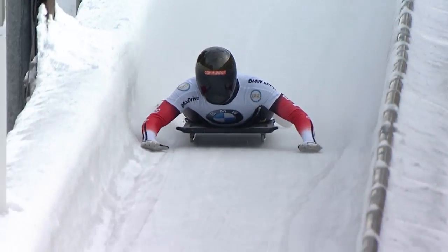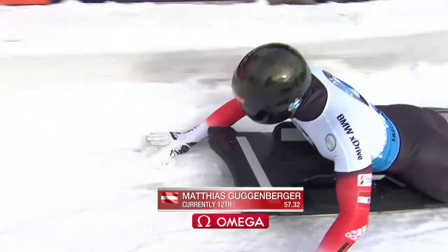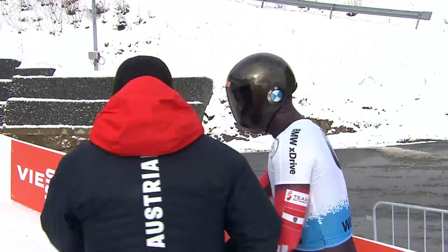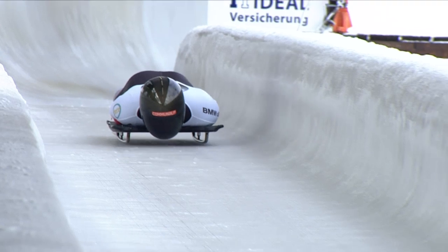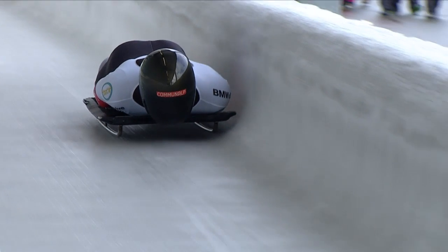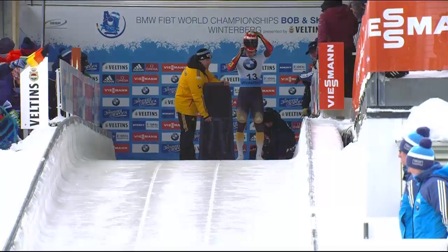And 12th time, he is the 7th best start. Look at Martin Rettel, the world champion in 2001 for Austria. Another one of them. That's the last time the Austrians won the World Championship. Yep. Martin Rettel, he was also a silver medalist at the 2002 games in Salt Lake City. But the Austrian men, since Rettel retired, have not had a consistent medal winner. And this is the top of the track where, no, you cannot do that. 7th best start, he should have produced a better finish time than that.